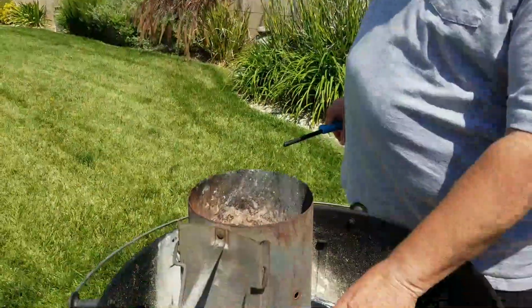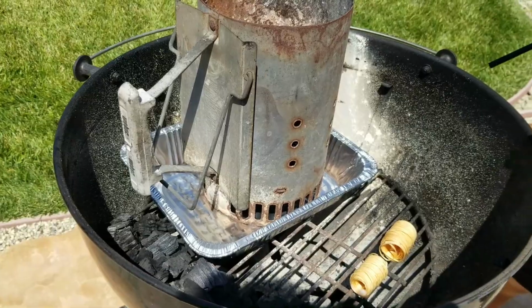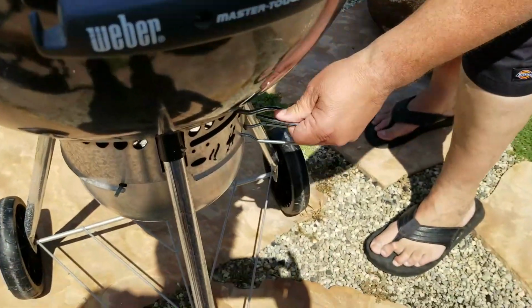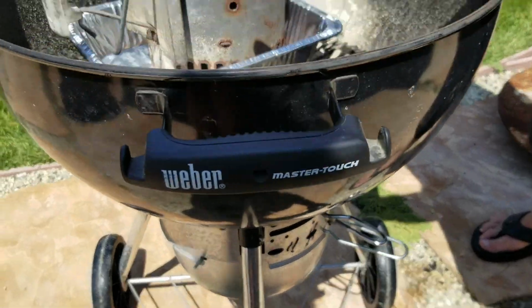I am going to be using a water pan to add moisture to the cook, and I'll be regulating the temperature with the air inlet on the bottom of the grill, this one here, and with the exhaust, which is on the dome.